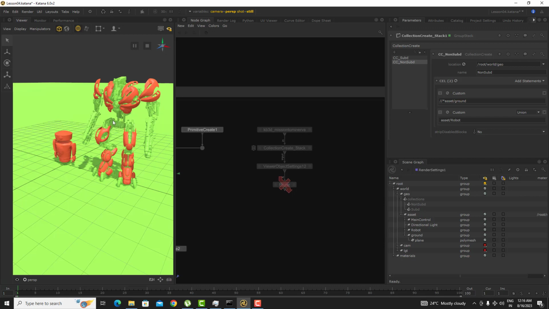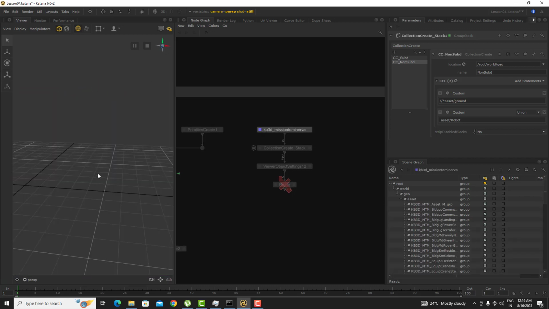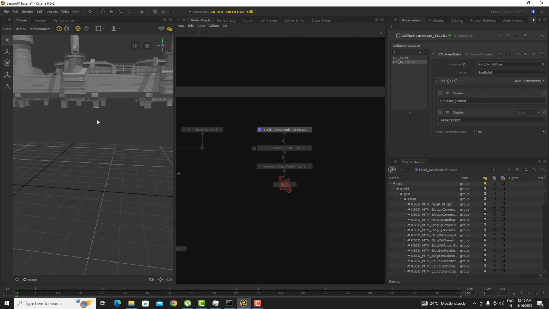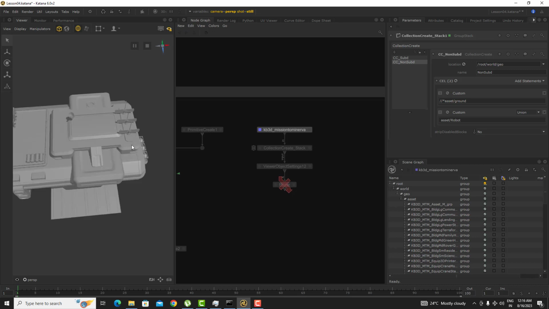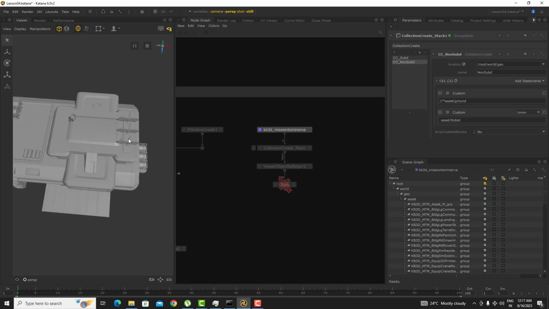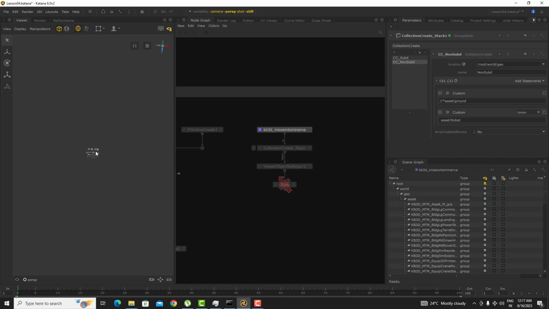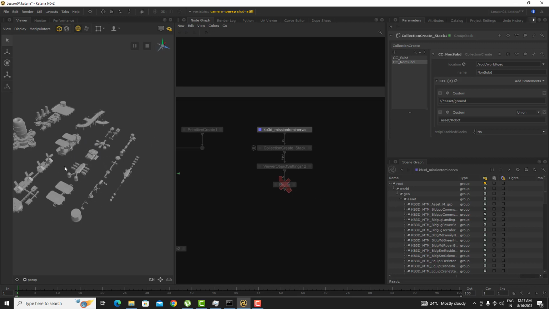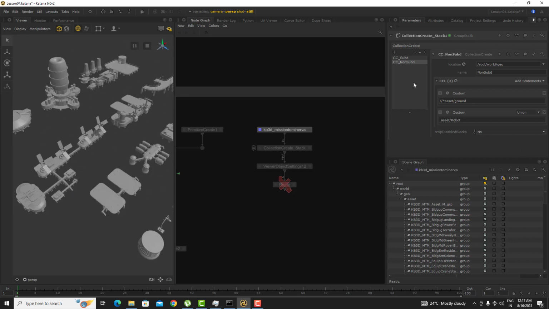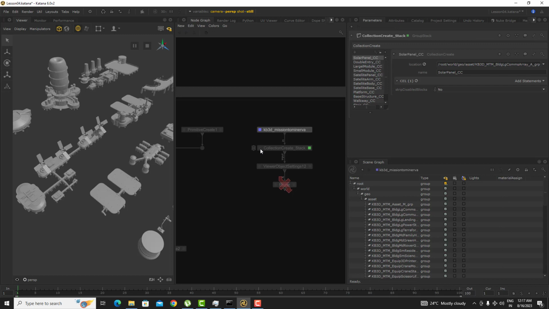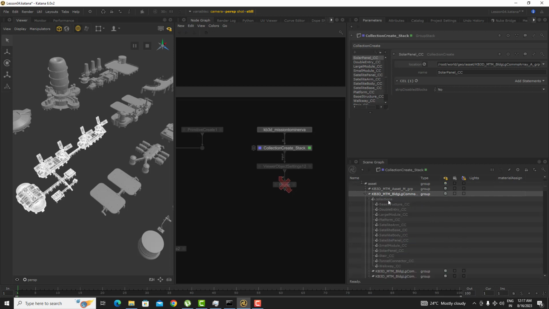And now I have another example for collections. I have another big scene here. I have loaded this geometry from Kitbash 3D. This is a big model, as you can see. This is really huge, and for huge assets like this, you can create collections. As you can see, I've already created some collections. Let's select the scene graph location of it. This is where I've created all the collections.